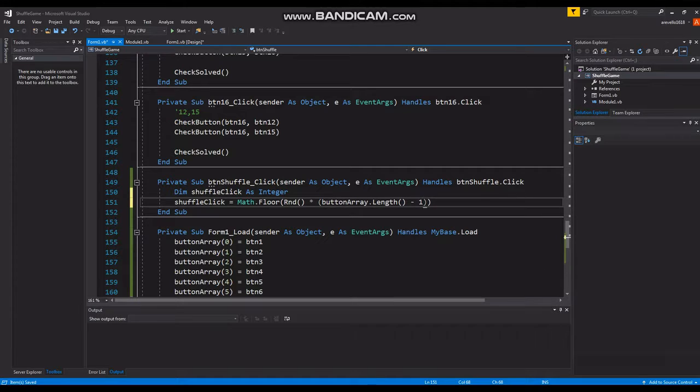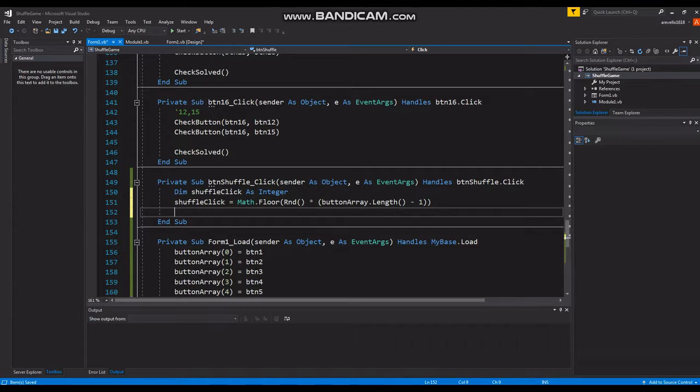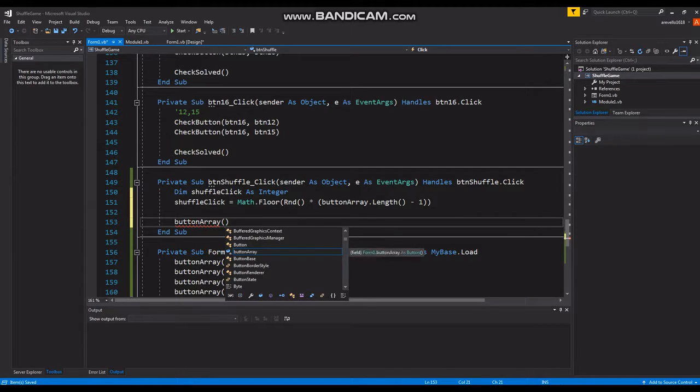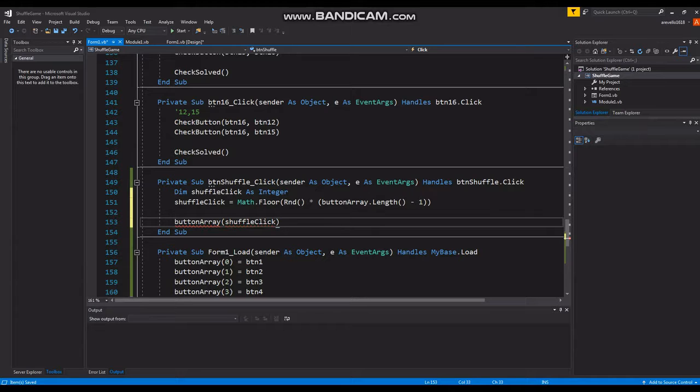If you choose to do a 1 indexed array, simply add 1 to that value in order to get the range 1 to 16. We want to do multiple clicks because every click is not guaranteed to swap a button, so we will do a for loop to click multiple times. I went with 1000.